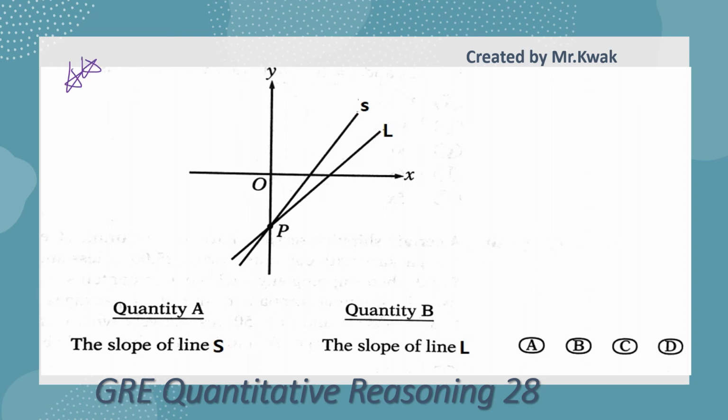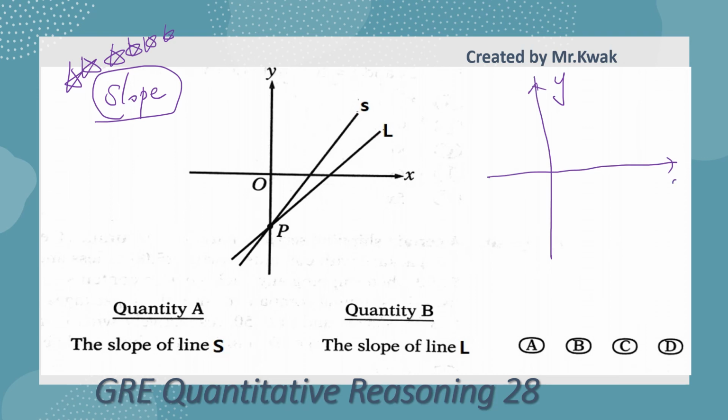But in this situation, I want to emphasize that you guys have to understand what the slope is. I already explained the definition, and we already know the concept because it's pretty easy. But let's assume there's another question like this, with lines S and L, and the question is to compare the slopes of the two lines, L and S, and choose among choices A, B, C, D which is correct, which means which slope is larger between the two of them.